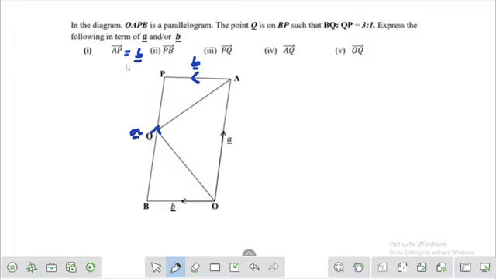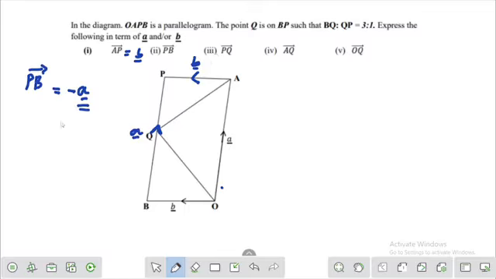In B, we need to find PB. So we need to find what? PB. Now, which one is our PB? P. Okay? And where is our B? It's right here. Again, for this one, there's no need for you to waste time because we are saying OA is equal to BP. So whatever is on OA right here, which is A vector, even PB, we are going to have A vector. Now, what's the difference here? The difference is that PB is against this direction right here, you can see. So this one is going to have a negative A. This is our PB.